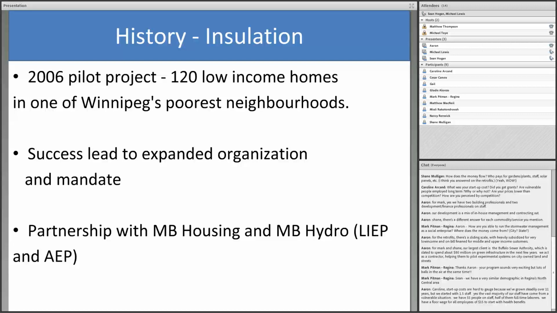I saw a couple questions over whether Build's groups charge, whether they're cheaper than professional contractors. Our philosophy is that we charge contractor rates. We only ask for what would have been paid to professional contractors for all the work that we do: insulation work, renovation work, anything. The 120 homes was a very successful program, which led to a long-term partnership with Manitoba Housing and Manitoba Hydro.